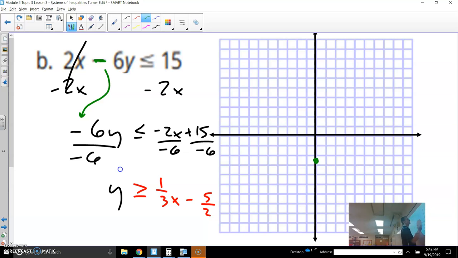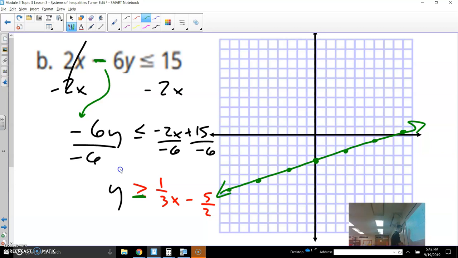So I'm going to go down here to right in between negative 2 and negative 3, and I'm going to start estimating going up 1/3, up 1/3, up 1/3. Same thing moving down. And then for this one, because there is this or equal line, I will connect these with a solid line, and that means that all of the points on the line are a part of the solution because it is allowed to be or equal on both sides of the inequality.